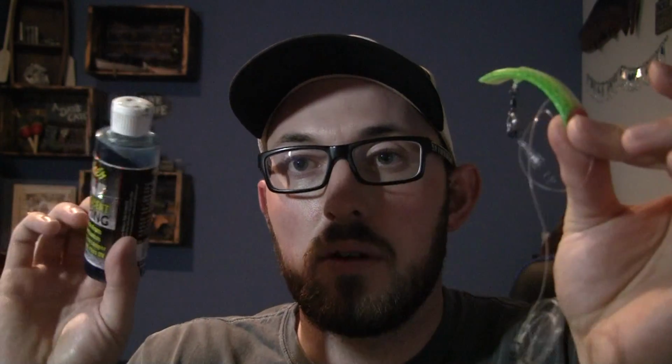There you go. So that's a dip style. We've covered spray to dip. Well, how about more of a gel scent? There's an oil base as well, but the oil tends to last a short amount of time. The gel style stays on longer and allows you to get a scent dispersement over a period of time. What we're going to talk about for a gel dispersement system is this Mike's Lunker Lotion, and this is UV herring, in particular a very good one to use on your flashers and use above or on a spoon or something like a buzz bomb or one of your Old Goat lures or a wicked. That is a gel style: squirt it on your lure, rub it in, and it'll be there for a while. So that is a gel dispersement out of a squeeze bottle. Very easy to apply, but it will get a little messy.